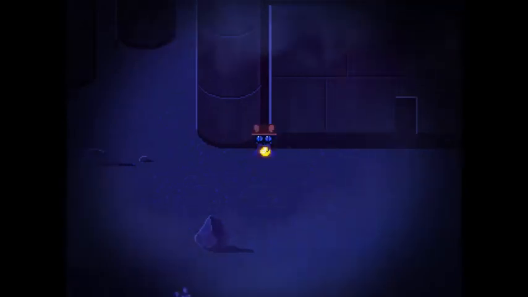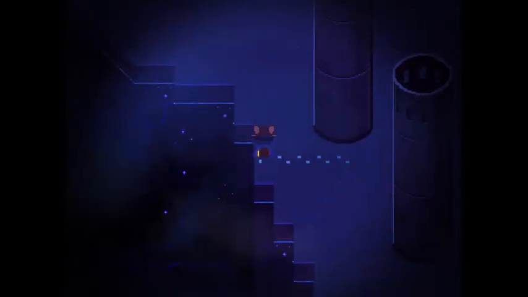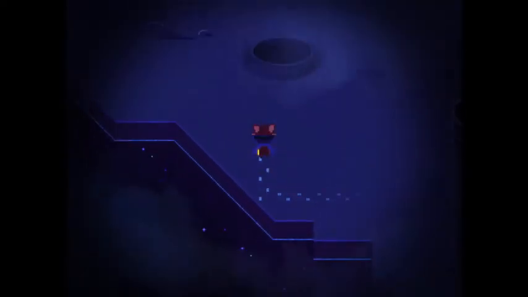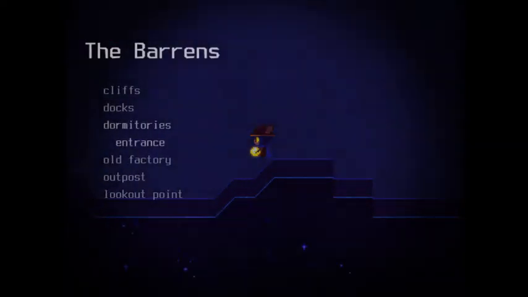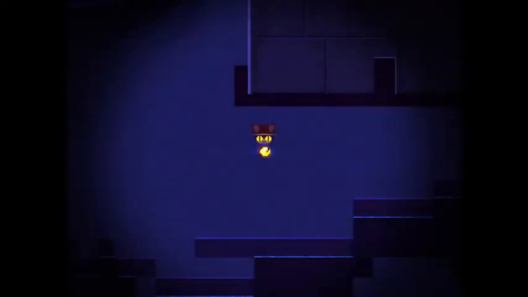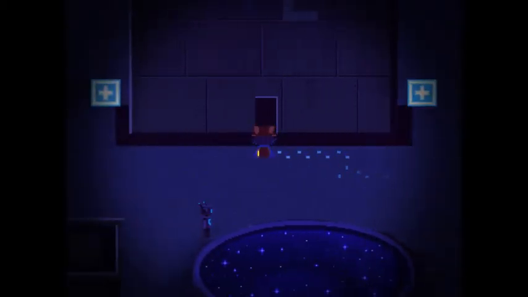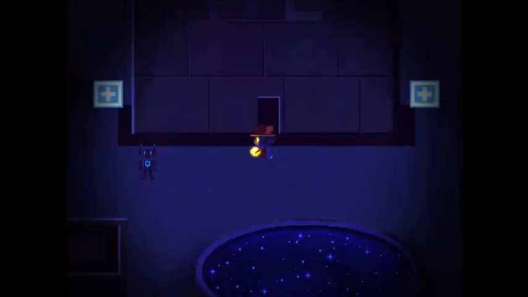And then your next step is going to be to head to the dormitories to the west. Try and stay low here. This area right here, it may look like there's about to be a cutoff, but the loading zone is before that cutoff. So if you try and stay as low as possible, you can walk on as little tiles as possible to make it to the dormitories and do your super fast travel, which I already did, so don't do it again. And go up to the hospital to get the syringe.